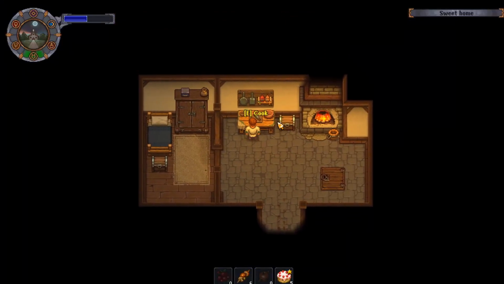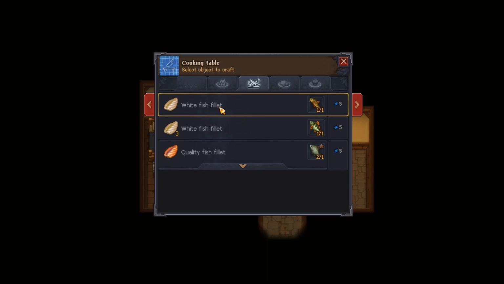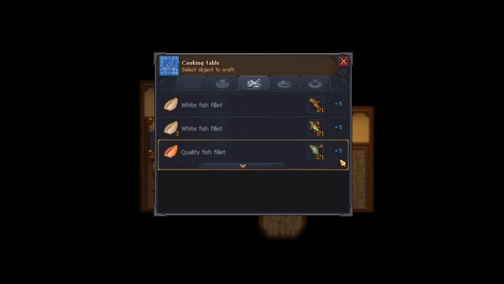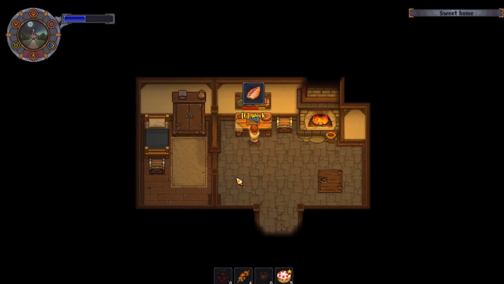So I'm taking my fish home. Whitefish fillet, whitefish fillet. There's the quality fish fillet. I'm so very curious why a perch makes 3 of them. So the bishop wants... Oh my lord. He wants 4 of those.